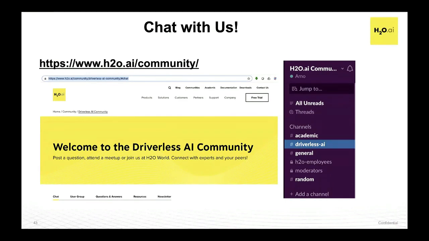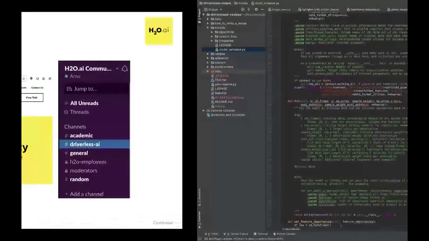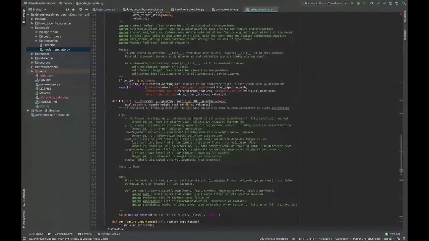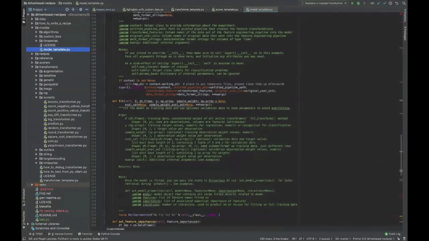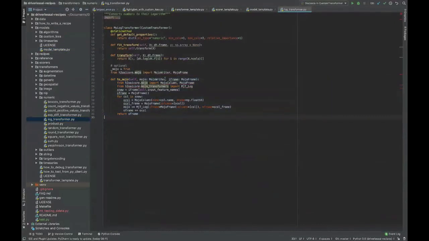But some of the transformers, like if you did a model or a transformer with TensorFlow, well, TensorFlow is not in Java, so you can't really have a MOJO, at least not yet. We're working on it. So that's my it-depends answer for how they deploy. It really is how you're deploying models, but we have lots of options.